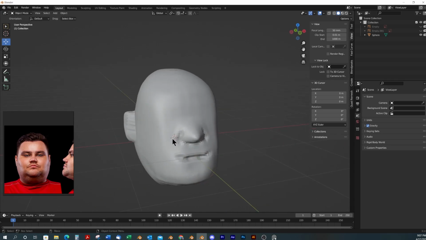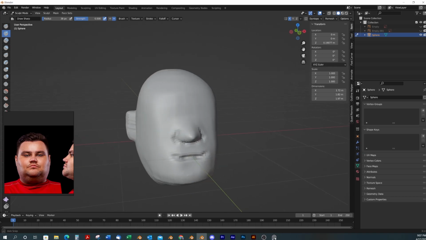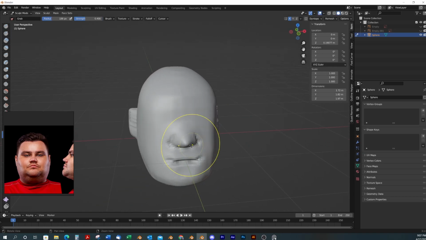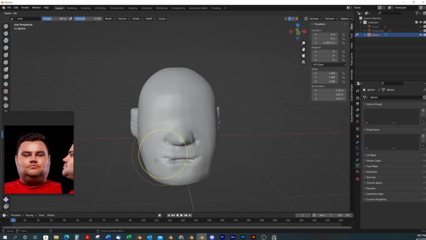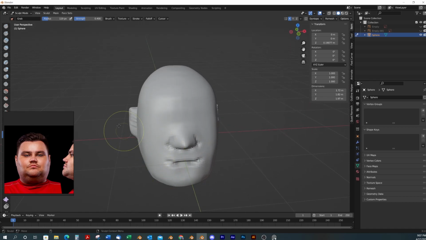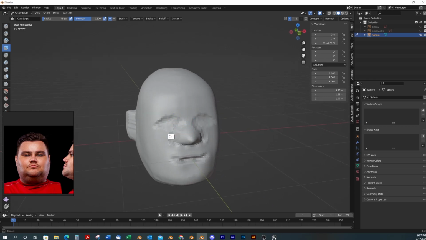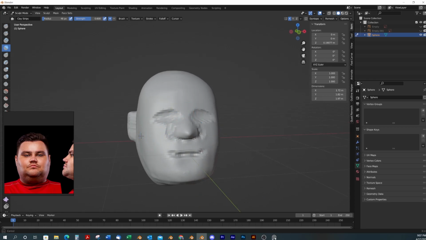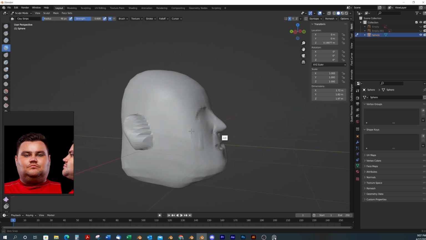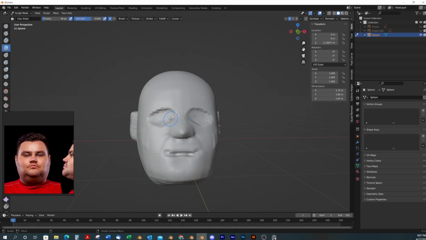Okay, so now let's go back into sculpt mode. I'm going to grab the draw brush, and I'm just going to start. I can't use the reference forever, otherwise I won't get anywhere. I mean, I can't have it behind me, otherwise I won't be able to see what I'm working on. And so some of this has to just be, you know, you start using your own knowledge of anatomy and how faces work to start finding this form.